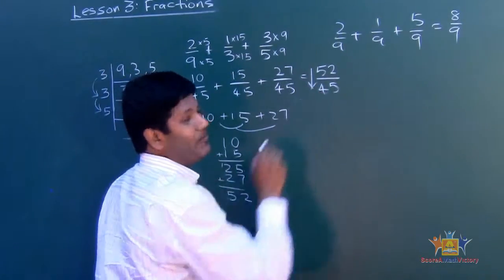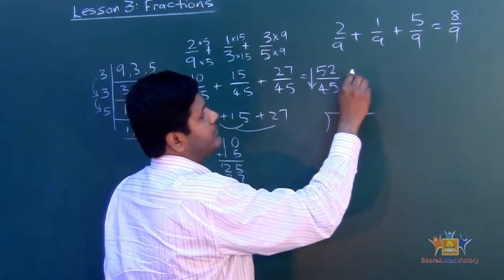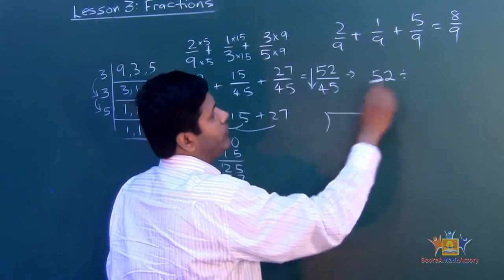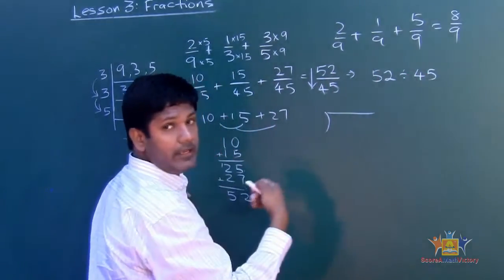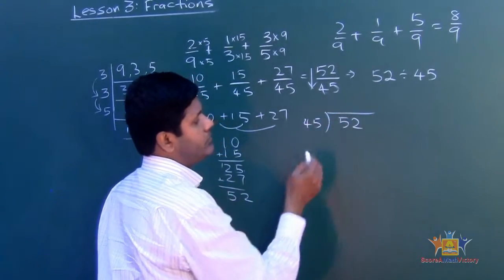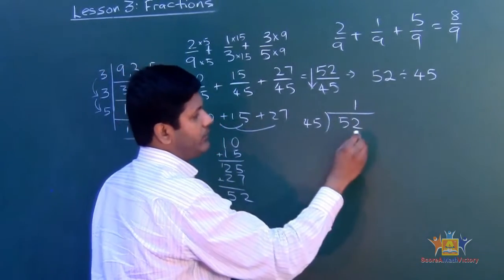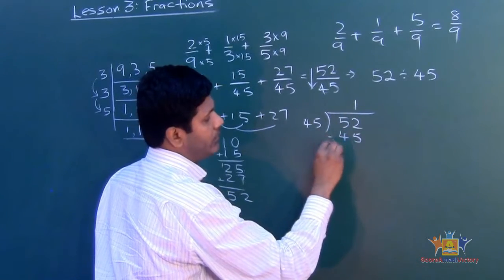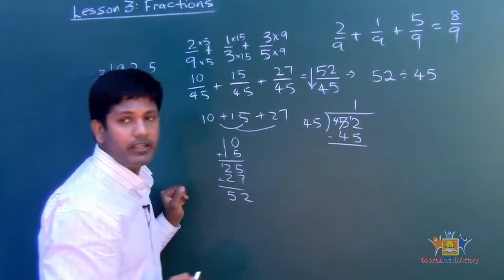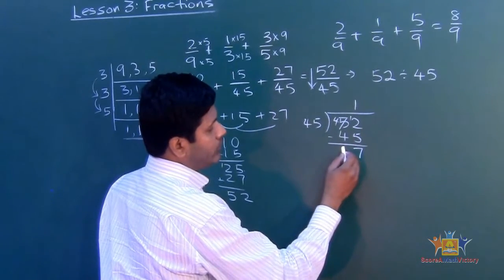We have to use the arrow down method and we use the long division. Use the cage approach. Before that, we translate that in the form of division. So 52 divided by 45. 52 is going inside the cage. 45 is outside the cage. In 52, there's how many 45? 1. 1 can fit in there. 1 times 5 is 5. 1 times 4 is 4. Minus 2 minus 5. I can't, so I borrow from 5. 5 becomes 4. 2 becomes 12. 12 minus 5 is 7. 4 minus 4 is 0.